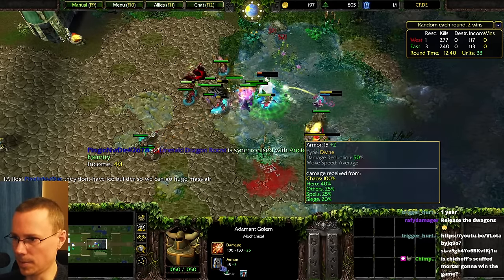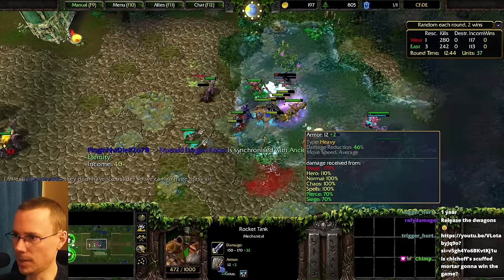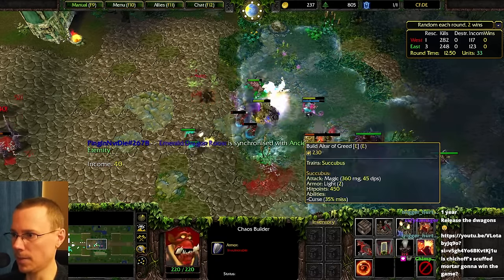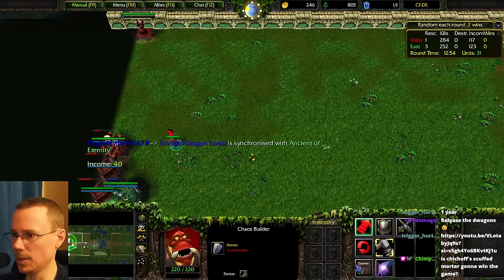They are starting to push back a bit. Oh, he takes damage from chaos, that's alright. He takes damage from magic. I've got magic units already as well. Yeah, they take damage from magic. I could build another magic one. Altar of Greed, or get the upgrade. No, she doesn't have an upgrade.